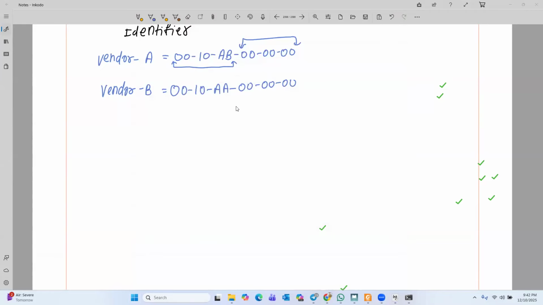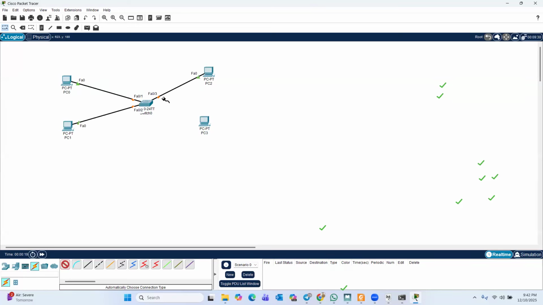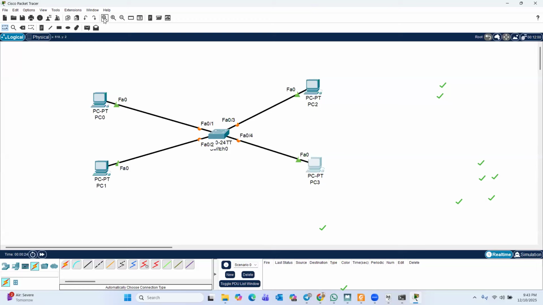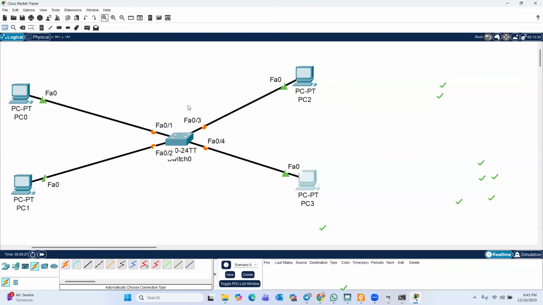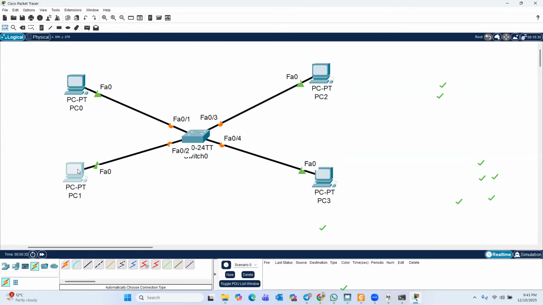Let me show here, guys. This is a simulation tool. We will be using it throughout our CCNA training. But at this moment, please don't focus on the packet tracer. Just focus on this lab. I just want to show you a basic practical here. Later on, I'll explain how to install the packet tracer, how to connect these devices, what these cables are, and everything.